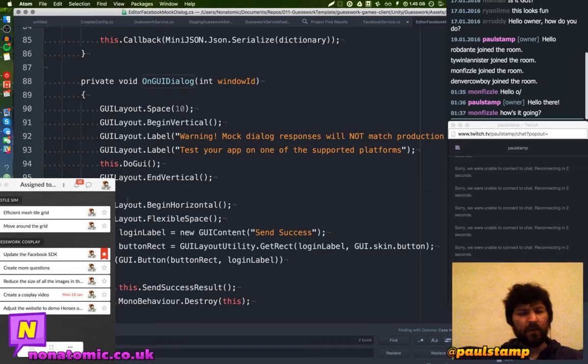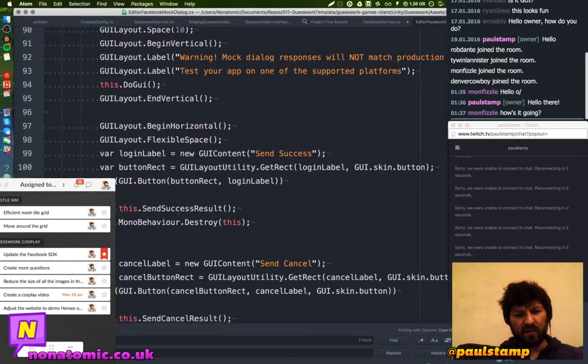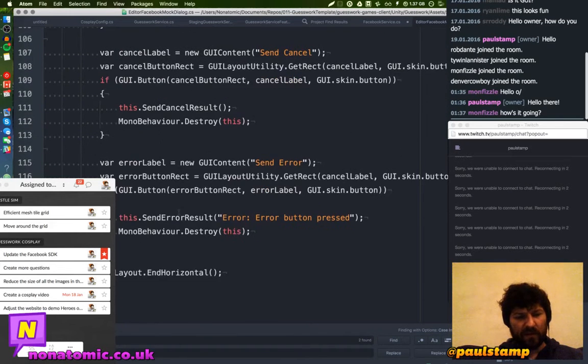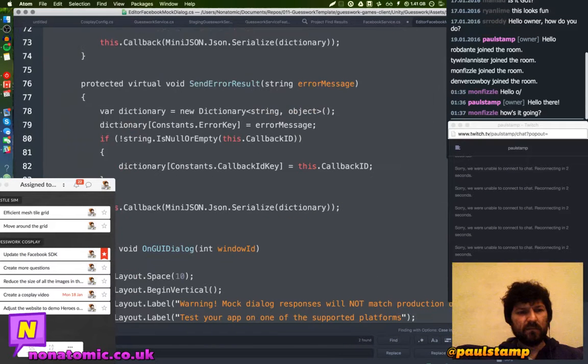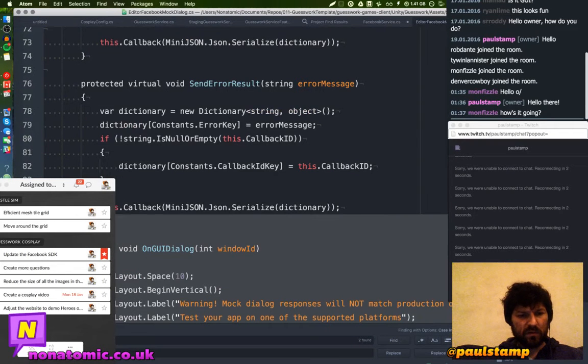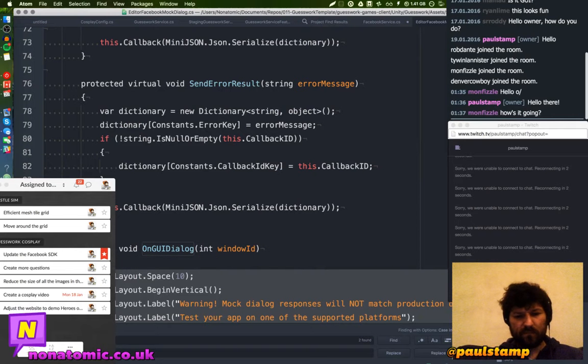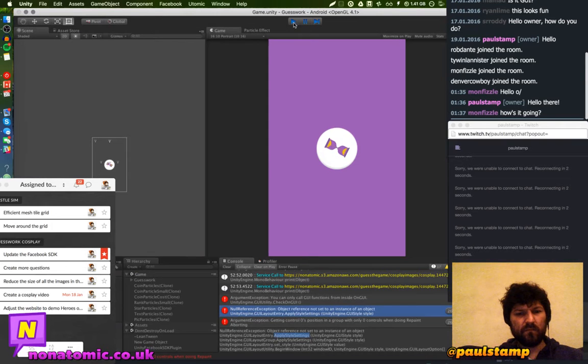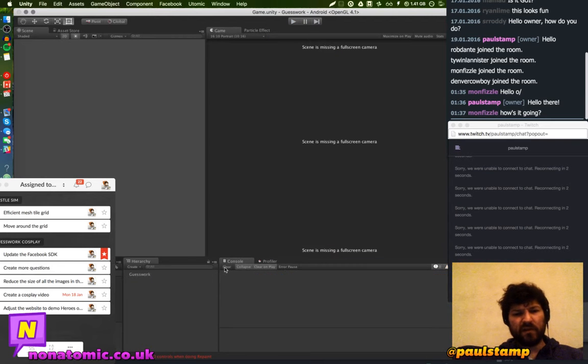I don't know enough about the old GUI system to be able to effectively debug that. I mean, I could probably comment all this out and see. Everything's running so slowly on here.